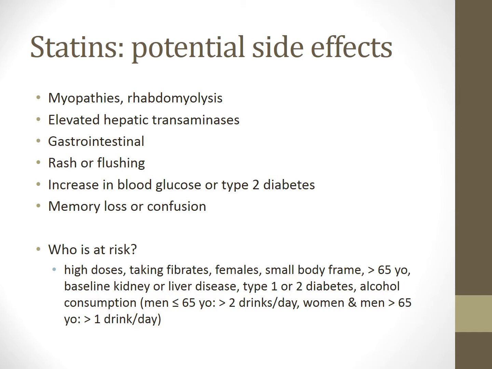Also, patients may experience elevated hepatic transaminases. Usually, these are mild and it's not a problem. However, they may be more severe if patients present with myopathies and rhabdomyolysis. So we'll talk more about how to monitor these transaminases and how to manage this. Some patients will experience nausea or gas or diarrhea or constipation with statin use. These are rare and typically it occurs in patients who already have digestive issues. And to help prevent this, patients can take their medication with their evening meal.